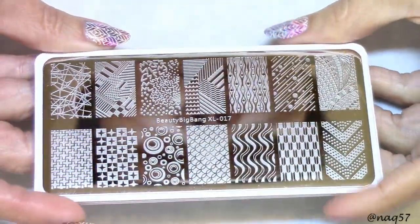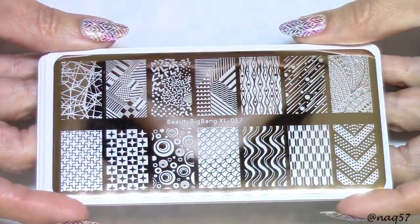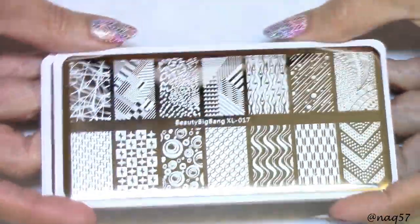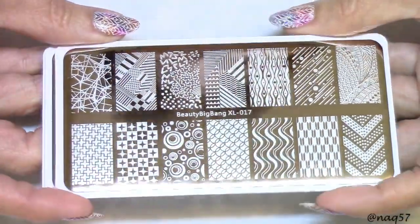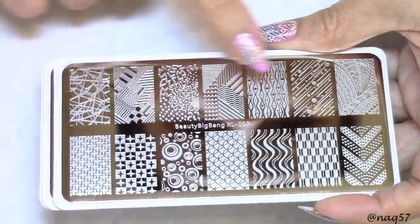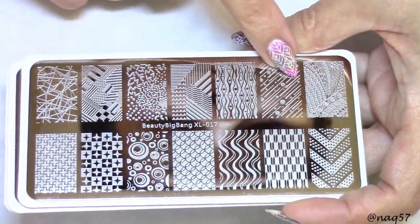Alright, so here's the second group, this will be my second video after that first group. This first one here is number 17, and the reason I grouped them together is because it seemed to me like there were 3 different themes. This one is very geometrical, has a lot of geometrical images, super cool images, look at them.